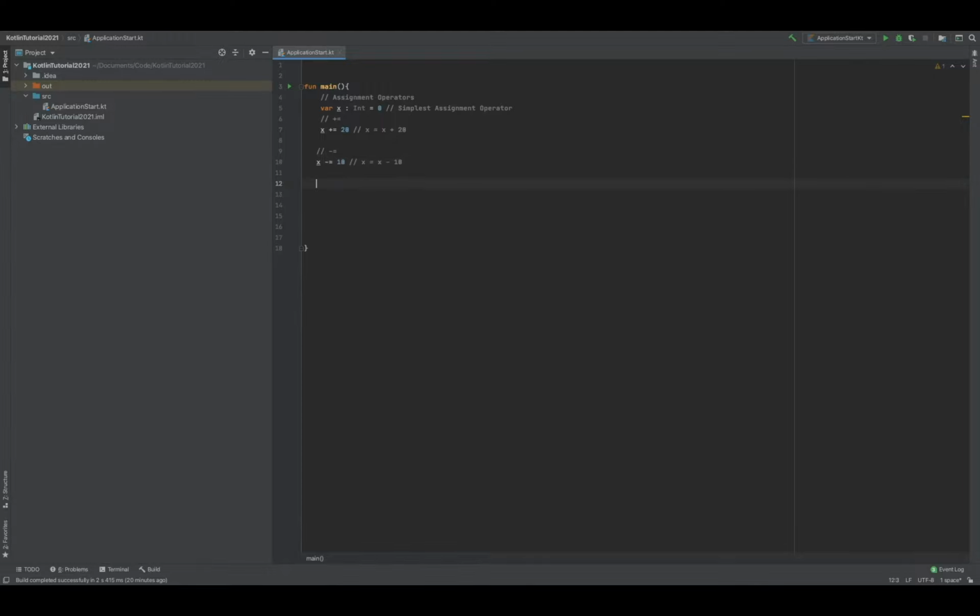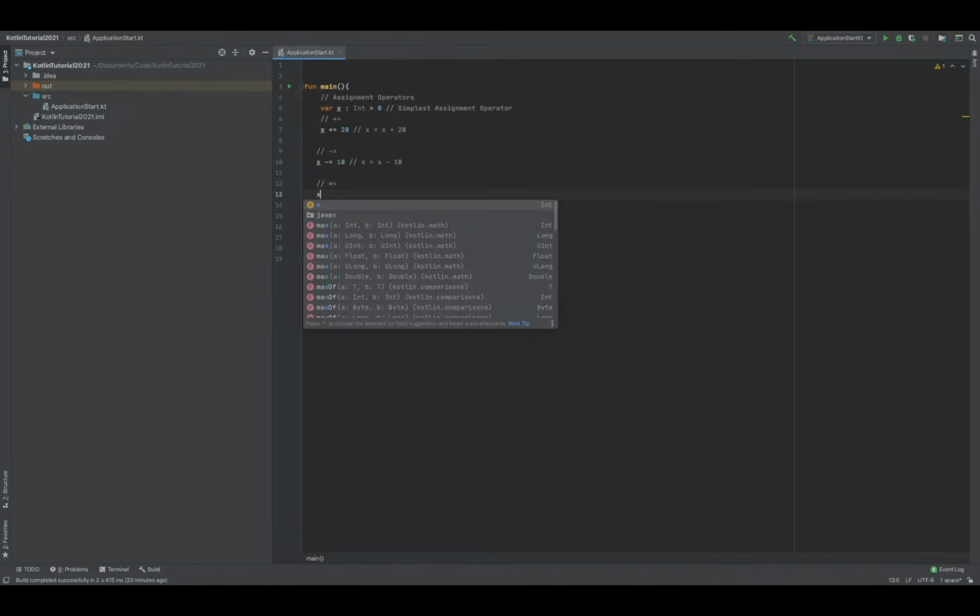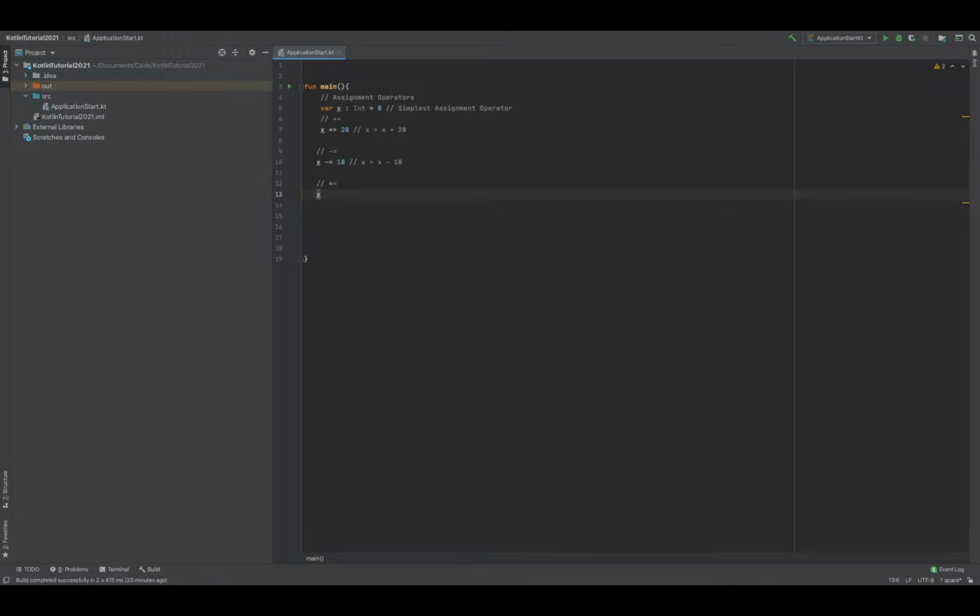The next assignment operator we're going to use is multiply equal. Following the pattern above, multiply is just an asterisk, and then we make that equal. Let's choose a fun number. Let's do 5, because I want 50. That's equivalent to x equals x multiplied by 5. The current value of x is 10, and we're going to multiply that by 5, which should make it equal to 50.